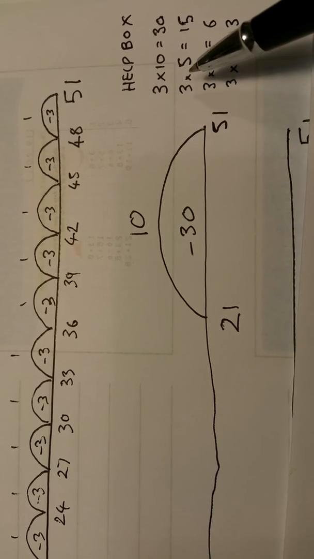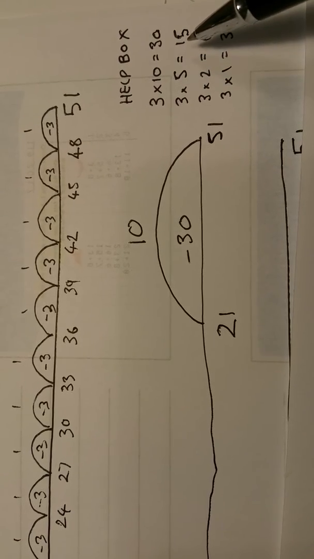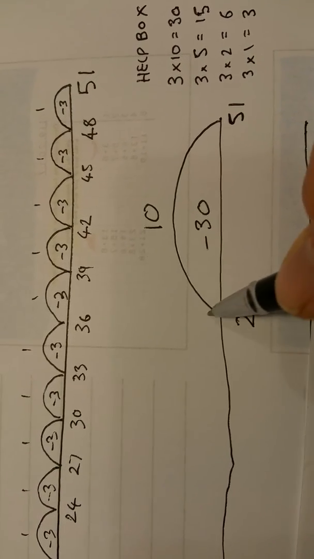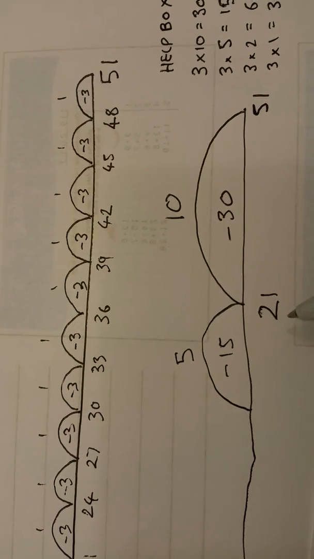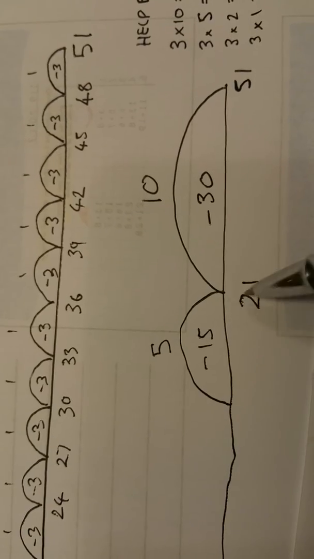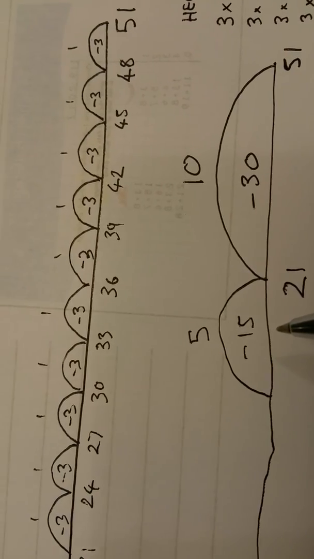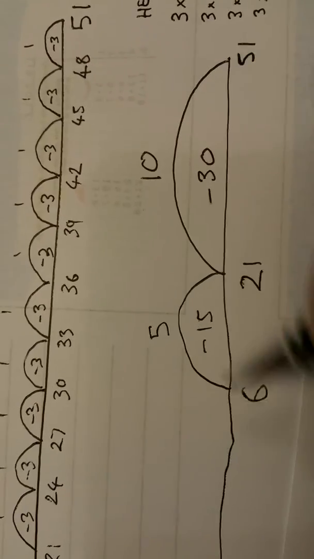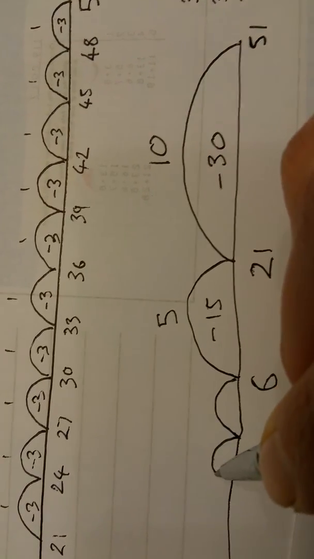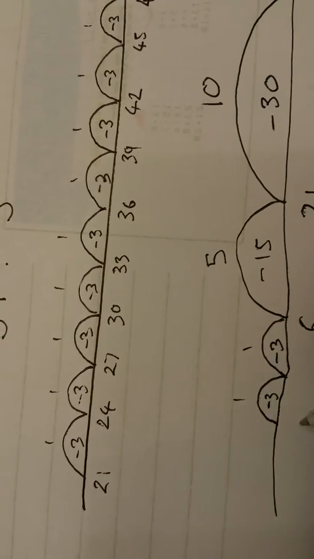And I know that I can take out 5 lots of 3, and that would take out 15 in one go. So I can go down by 15, and that is 5 lots of 3. So 21 take away 15, well, I'm going to count on from 15. 16, 17, 18, 19, 20, 21, well that's 6. So now I'm on 6, and if I wanted I could just do 2 jumps of 3. So that's one lot of 3, one lot of 3, and that takes me to 0.